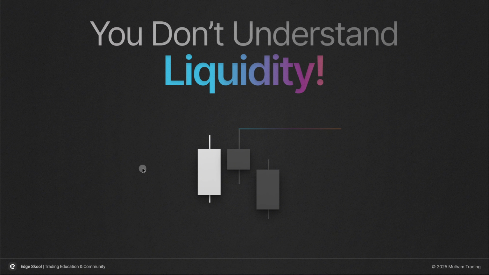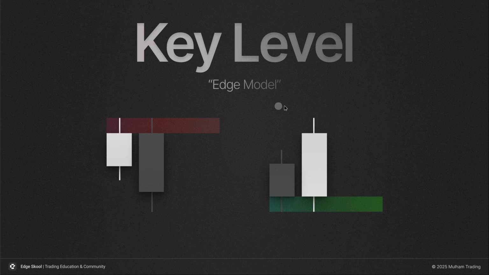You need to understand that liquidity is the same as everything. Sometimes it's going to push price, sometimes it's going to reverse price, and other times it's going to continue in the same direction. So sometimes price is only going to come here, then go lower. Sometimes price is going to go above and then reverse. And other times it's going to go above and then find support here. So you need to understand that it's not only one outcome, same as imbalances and any other way of trading. It's all based on probability. So that's why you need to understand liquidity. Now we know what the key level is that we're talking about. And this is the key level, the official one that I trade based on every day. And that is the level that I also teach my students to focus on using the edge model.